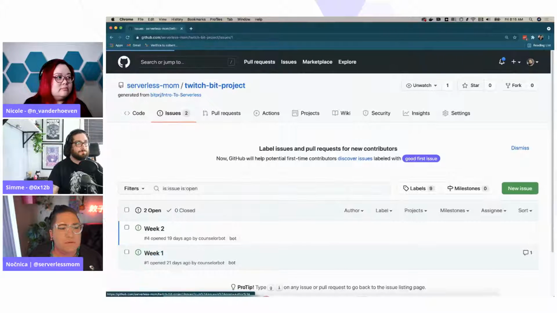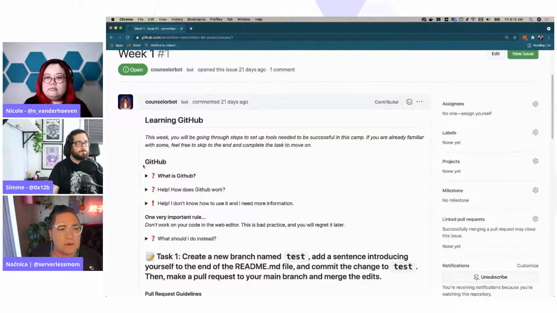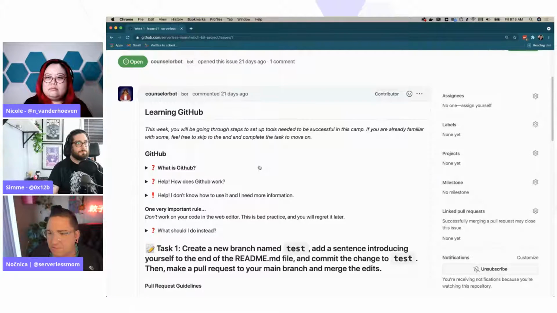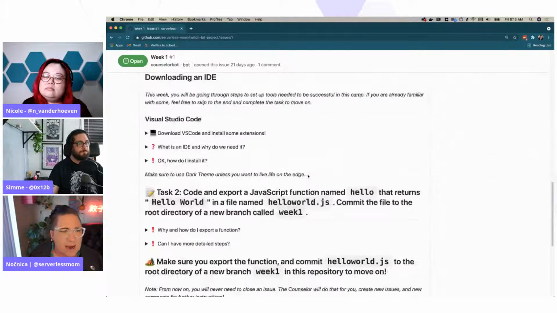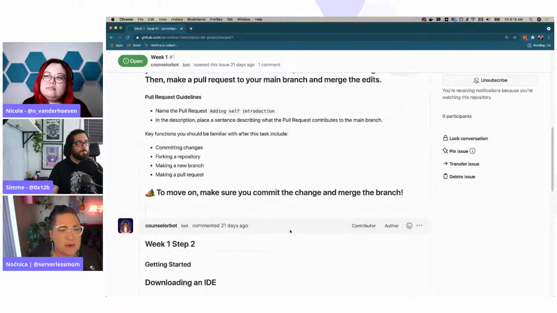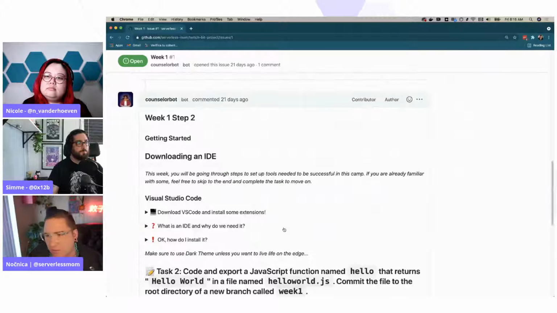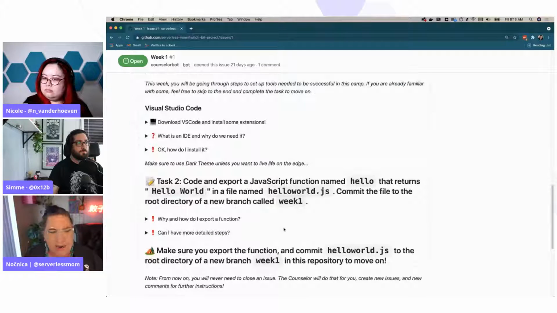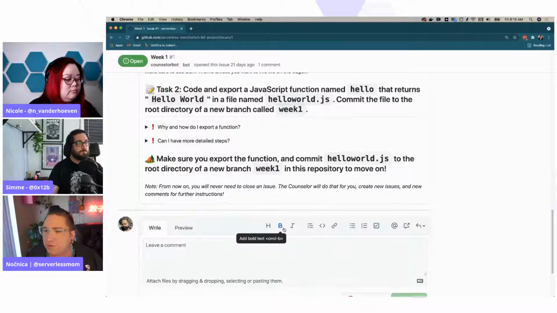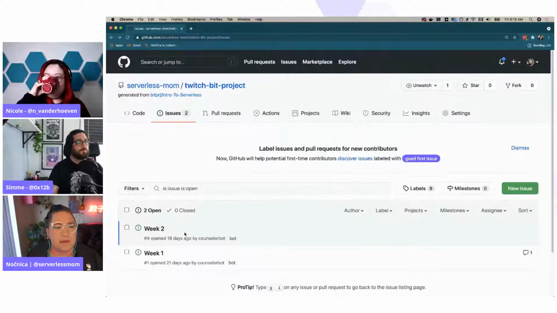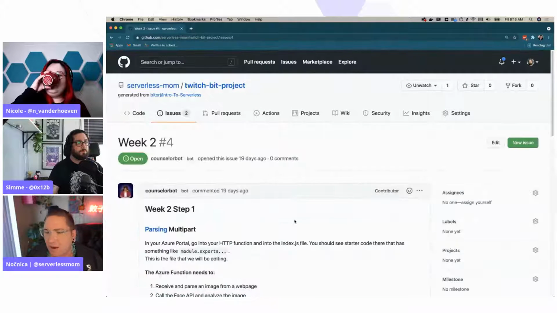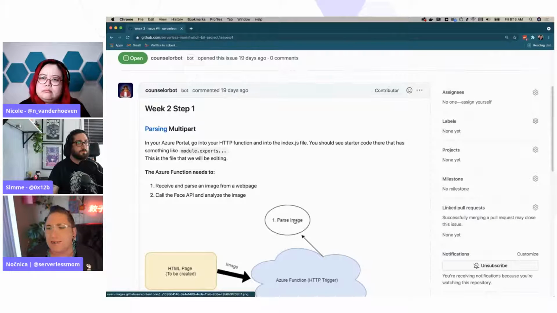So you start out and it will have an issue on there automatically, and then it says, hey, do these following steps and these tasks, and then as you commit with the stuff that satisfies that test, it'll make a new issue or make a new comment on that first issue to say, hey, here's the next step, and it will actually go through and test your JS and stuff. It's a really, really neat way to, so I love seeing it work for students. That's really cool, and we're going to be doing a cadre in the summer.